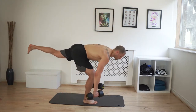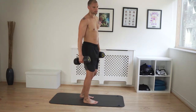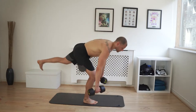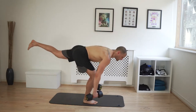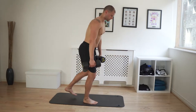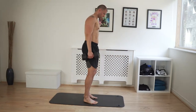But it requires a lot of balance and stability. But balance and stability is just muscles as well. So you want to train those small stabilizing muscles. It's going to help you with all the big lifts, squat, jumping, running. You always want to be functional, stable, and balanced. 10. Switch leg.